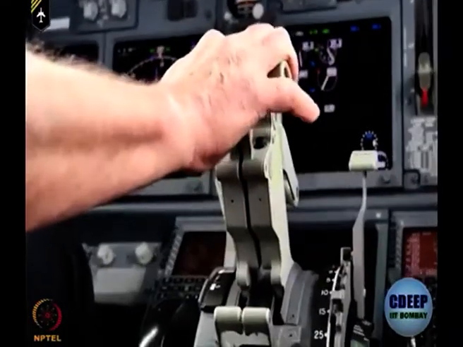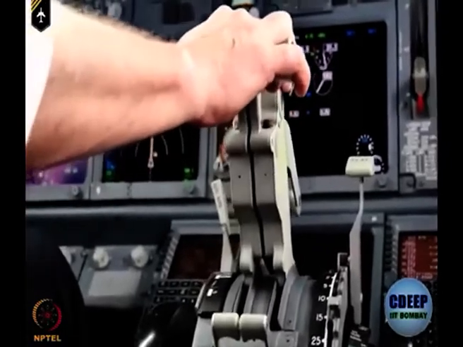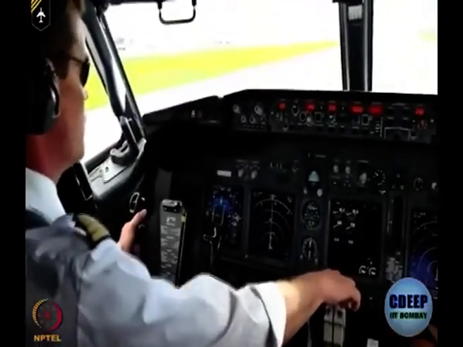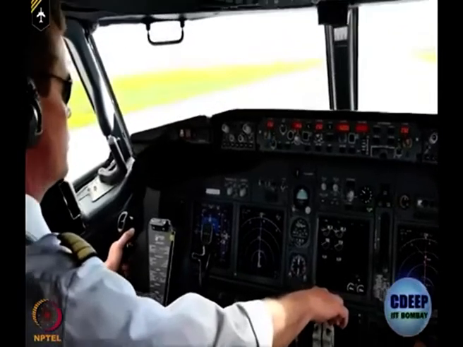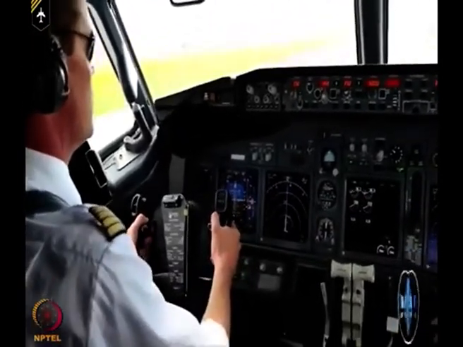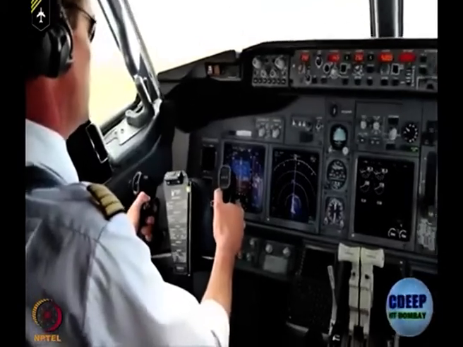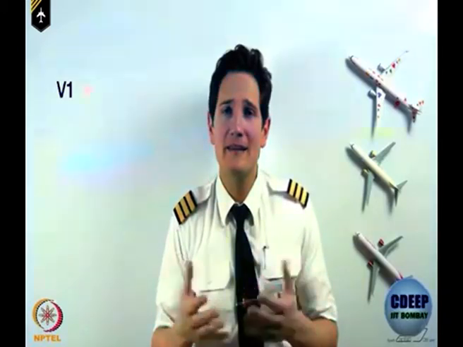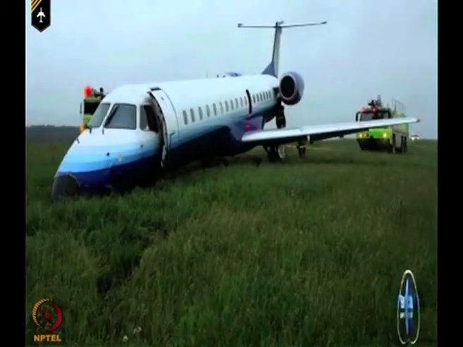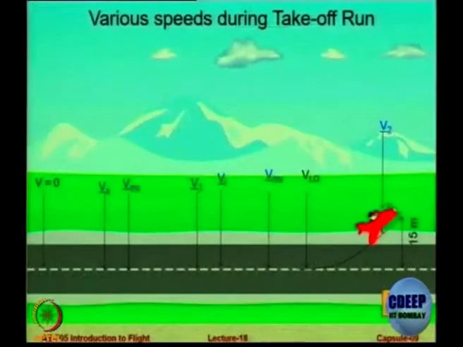And besides that, this is one of the reasons why the captain keeps his hands on the throttle until the pilot monitoring calls out V1, and then he moves his hands away from the throttle to not inadvertently abort the takeoff after V1 in case of a failure. So in case you experience any serious malfunction after V1, you would have to commit yourself to continue the takeoff, otherwise a takeoff abort will lead to a runway overrun. Okay, so do you understand now why it is called decision speed?